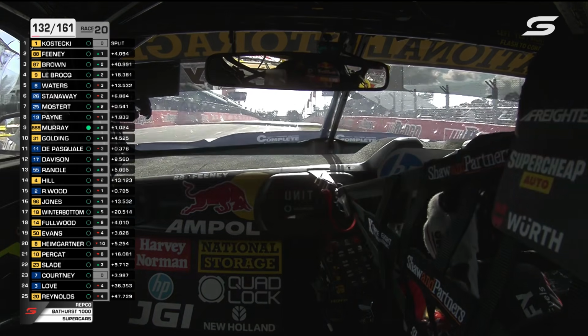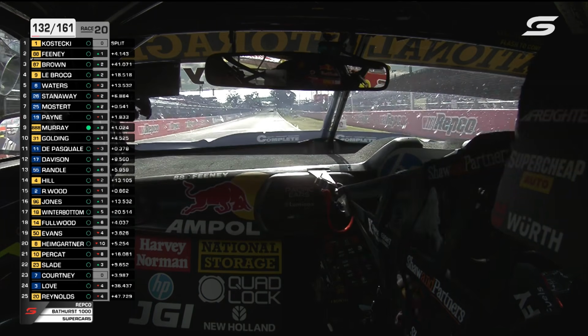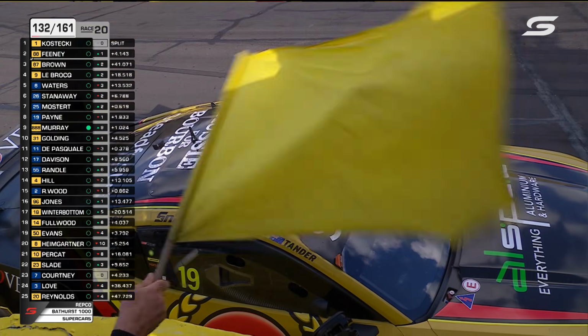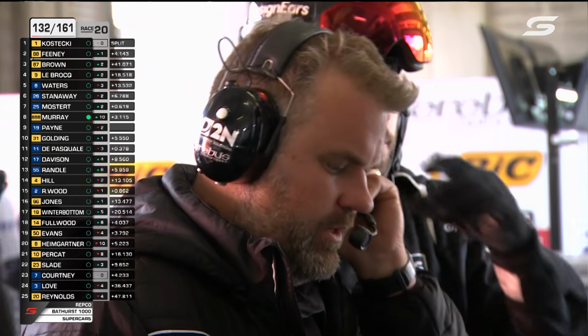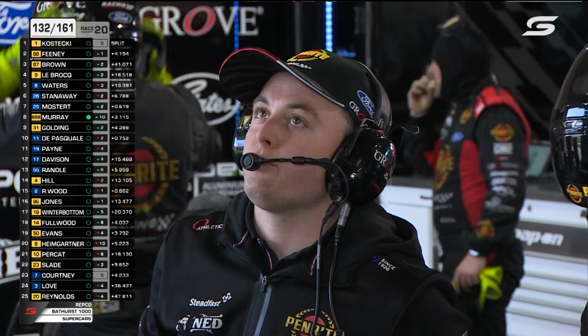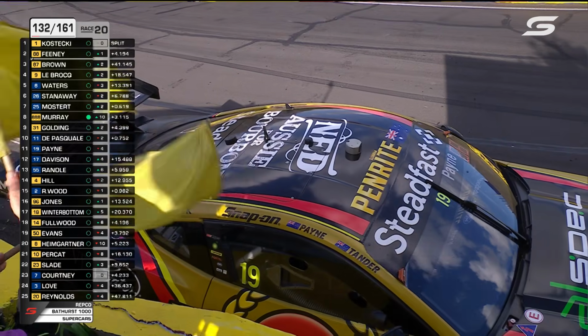And we're watching this little seesaw battle going on between them at the moment because Brodie has most definitely responded. The pole sitter just turned left, and we've got a problem here for Matt Payne. So this car has stopped. Where is it? And why is it stopped there? So what does this mean? Jack Bell, he's at the cutting, we understand.